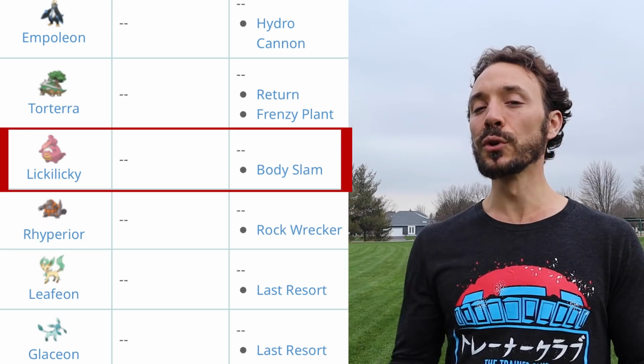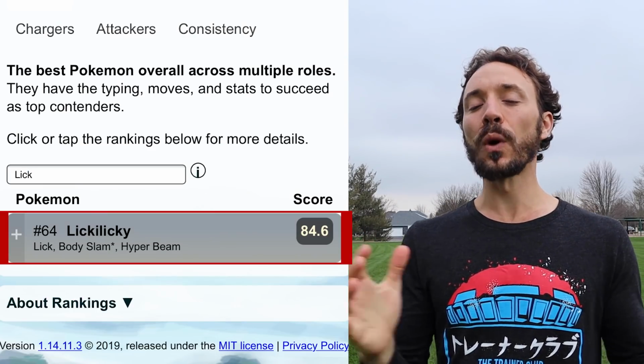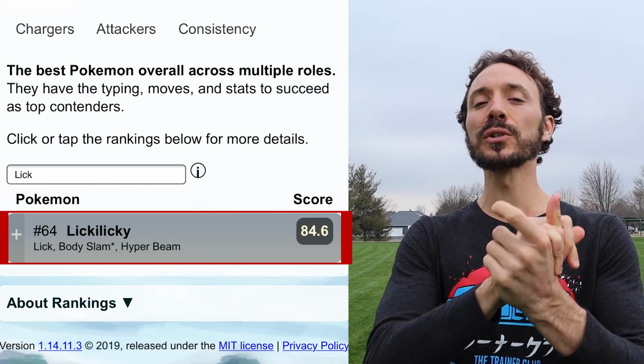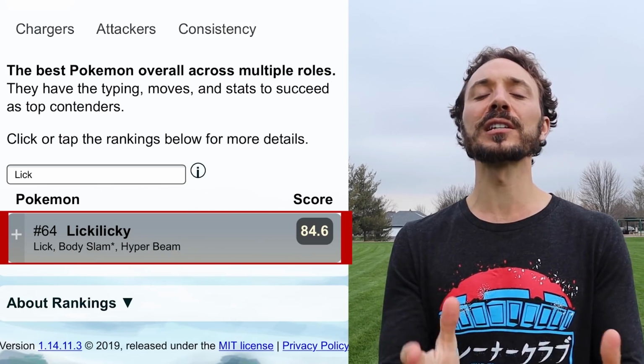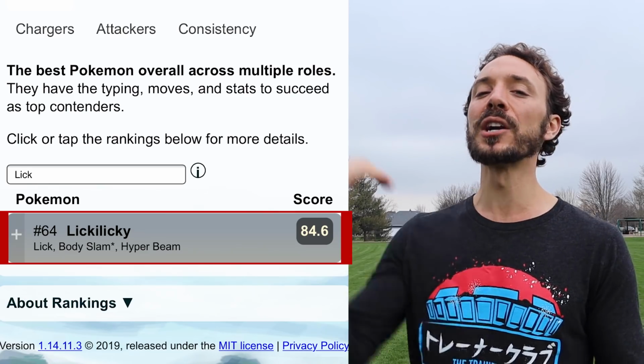So if you do decide to use this Pokemon, it's pretty relevant in the Ultra League. You're going to want to make sure that this is going to be the one to use. You have the 100% IV or whatever it is to you. That one can also be boosted all the way to level 41 as Best Buddy and be under 2,500.